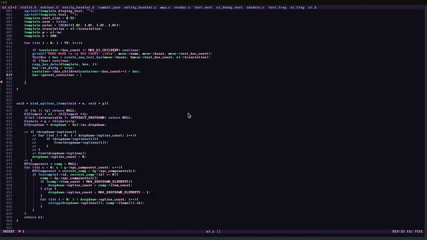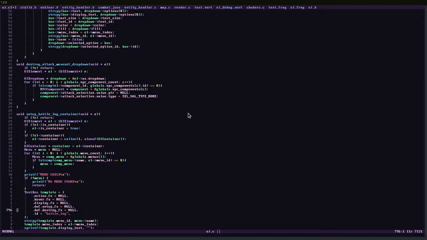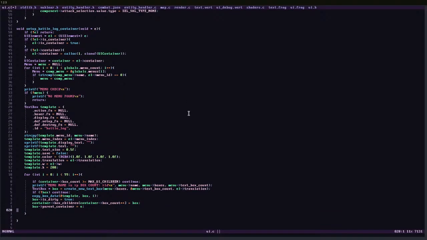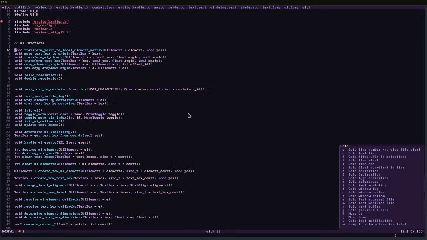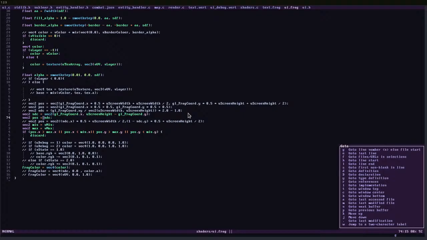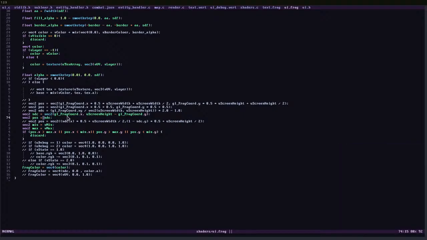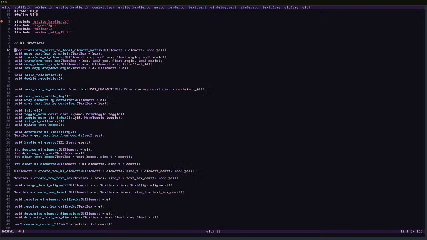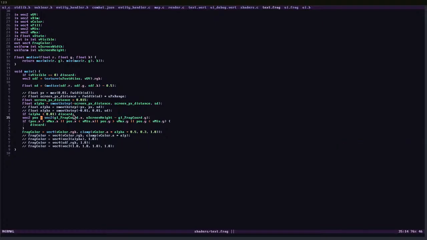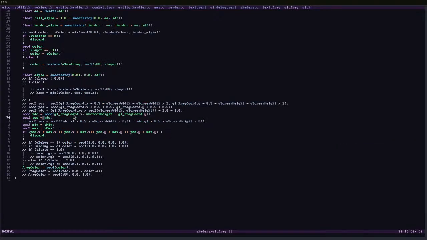Box parent container equals E. No. Well, it's the same thing, but yeah. Equals L. Yeah. That really means that most of it was out of bounds, huh?